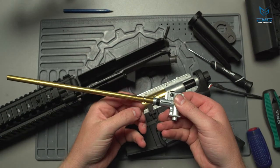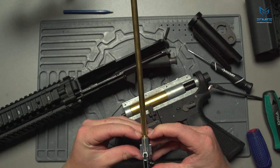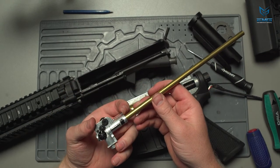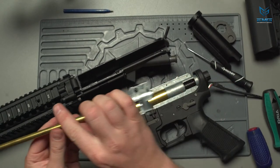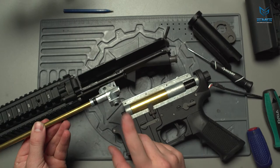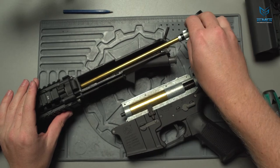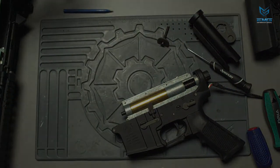And then there's also this brass collar right here, and that is just to help keep the barrel centered in relation to the hop-up. So it's a stabilization ring, essentially. And then this spring right here is what keeps this whole unit pressed back, this end right here, pressed back against the face of the gearbox. And this is what interfaces with the magazine. So I'm going to put that back in the upper receiver. Done with that for right now. And we're going to set that aside.